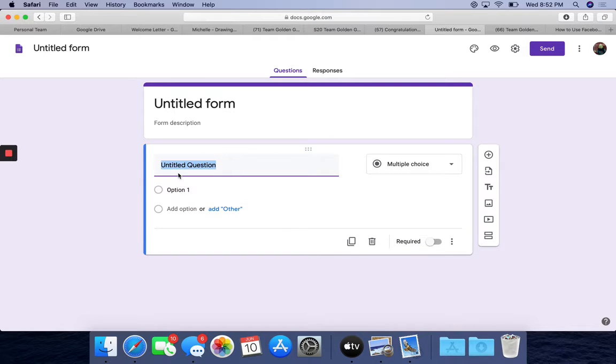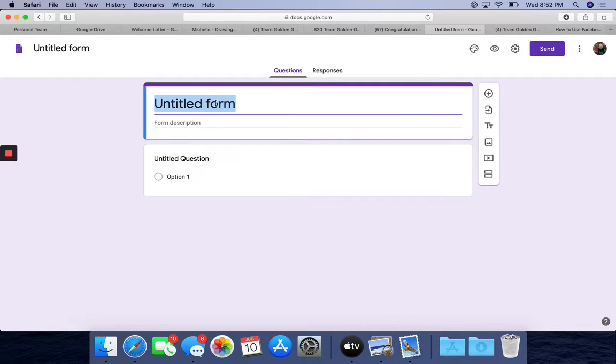It's an untitled form, and the background is purple. And so you can title it whatever you want to be. If it's like getting information on potential recruits, or getting information on customers, or like in a fundraiser, getting information on people, you can title it whatever you want to be. So we're just going to title this one Golden Geese form.